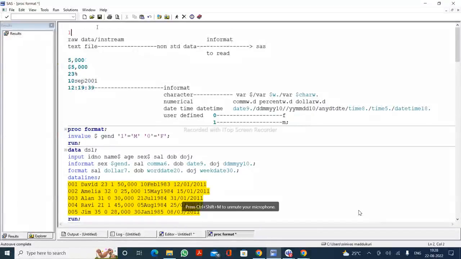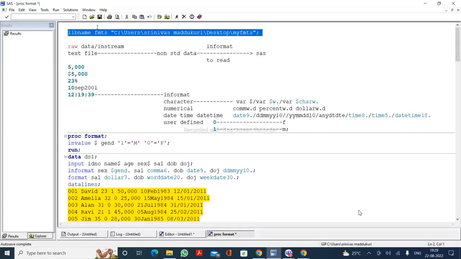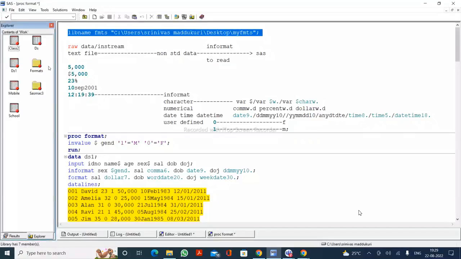I'm creating a library. I am writing LIBNAME, a library name. I want to have a library name as, let's say for example, FMTS. Otherwise, I'm going to give the path of the folder. Now, if I select the program and execute it, I'm going to have a library called FMTS. Can you see?